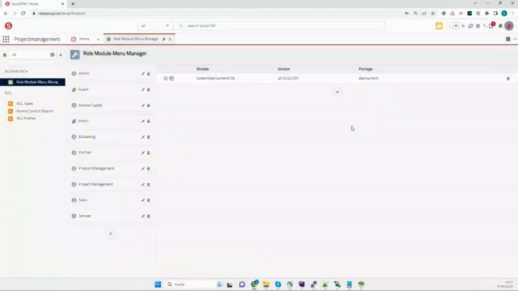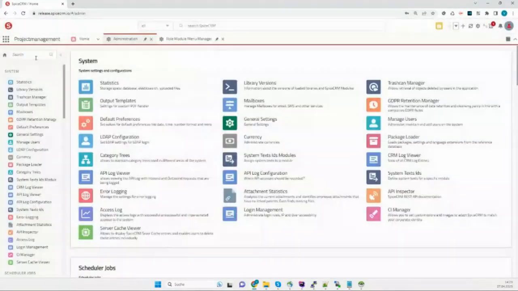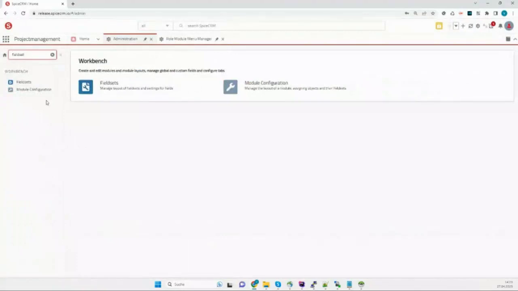And until this version, you had to make the insert directly in the database. So now we have a manager displaying them. When you see the Earth, that's a global one, meaning it's from the system itself, delivered with that configuration. And the ones with the contact icon are custom ones. These are the same icons that you find when you are in field sets, for example.